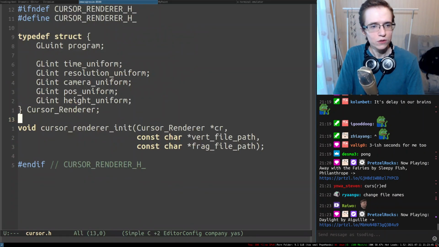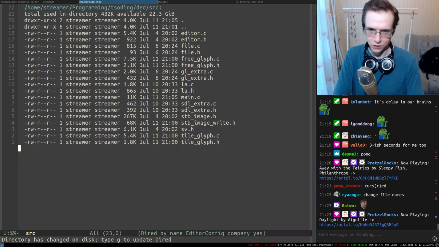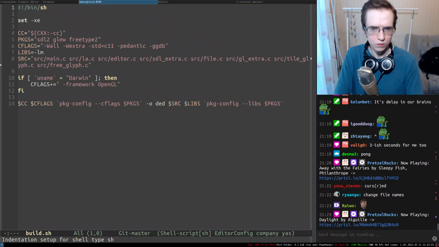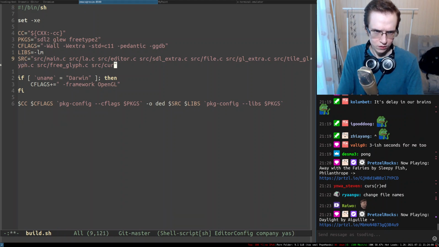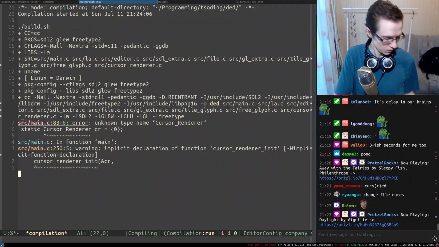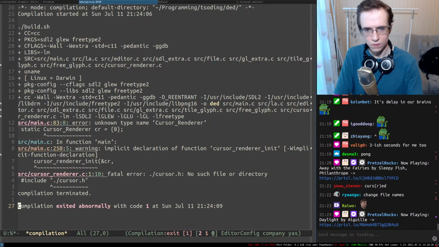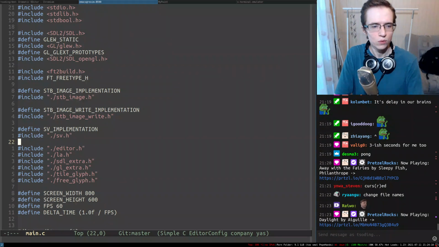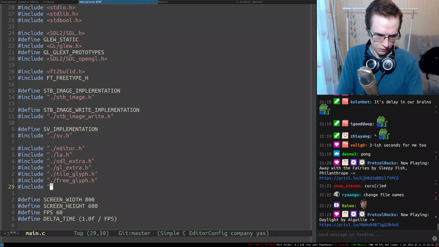So this is going to be cursor. Okay, so I updated all of that, and cursor renderer. So it's going to be something like this. Glyph src cursor renderer. So, and we need to include this entire thing.